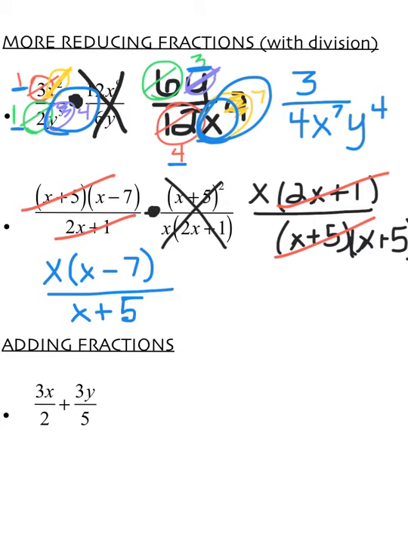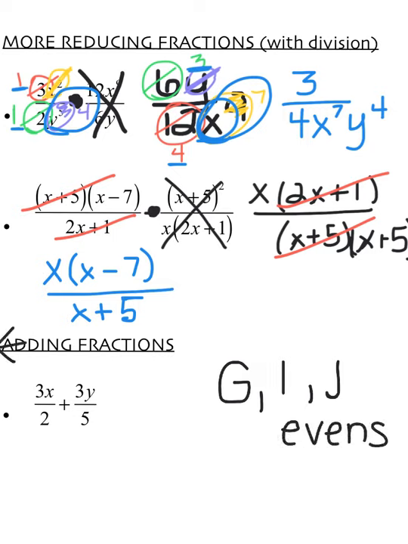So why don't you do the best that you can with sections. The first section we did would have been section G. You're skipping H for now. We're going to come back to that. And then you're doing section I and section J, evens only. Section K pertains to this adding fractions thing, which we're not going to cover today. So your assignment is only sections G, I, and J, the evens, and then finish any of the stuff from yesterday that you didn't get a chance to finish.